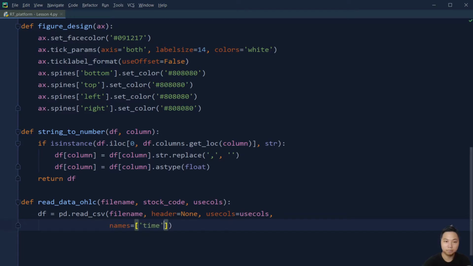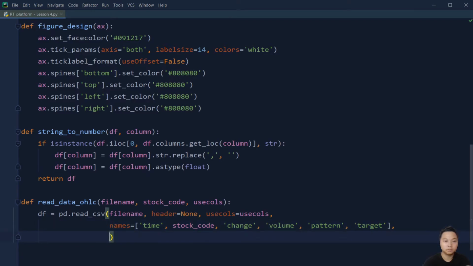It includes the time, the stock code, the changes, the volume, the pattern, the technical pattern, the targets, and then the index column, where we assign the time as our index column.